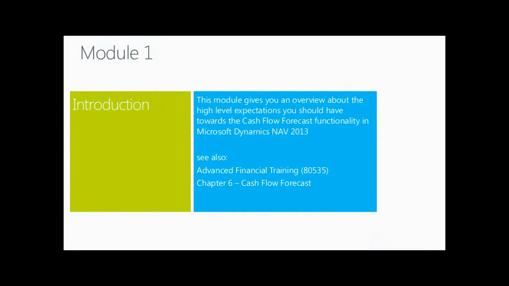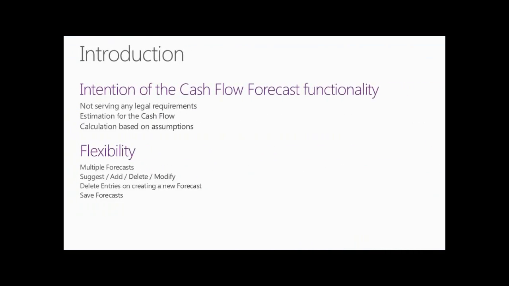Module 1, Introduction. This module gives you an overview about what you can expect from the cash flow forecast functionality in Microsoft Dynamics NAV 2013 and which level of flexibility this feature offers to you. The intention of the cash flow forecast in Dynamics NAV is to give you an estimation of the cash flow for your company. The intention of the cash flow forecast functionality is not to serve any legal requirements like creating cash flow statements or legal financial reporting to any authorities.